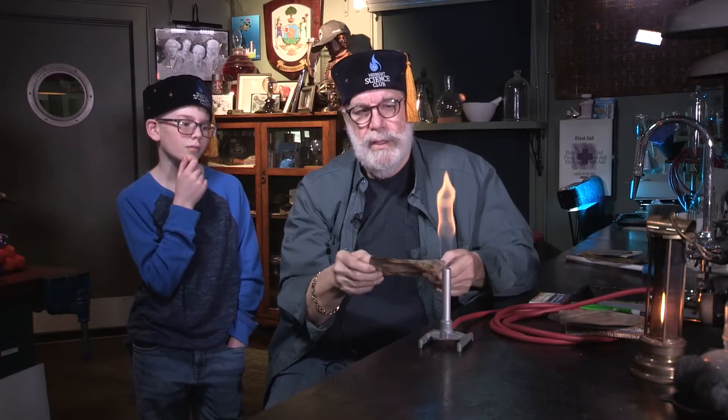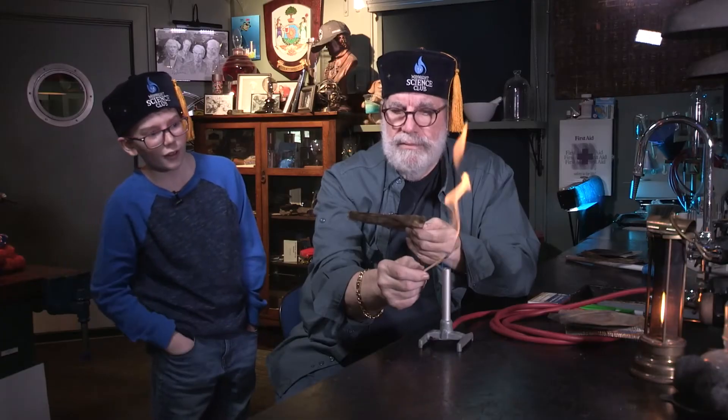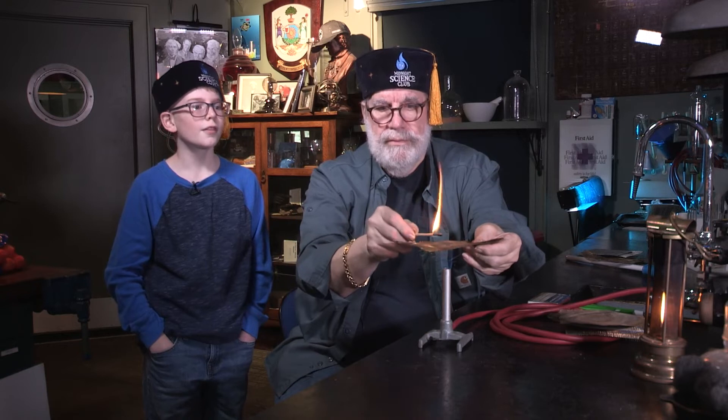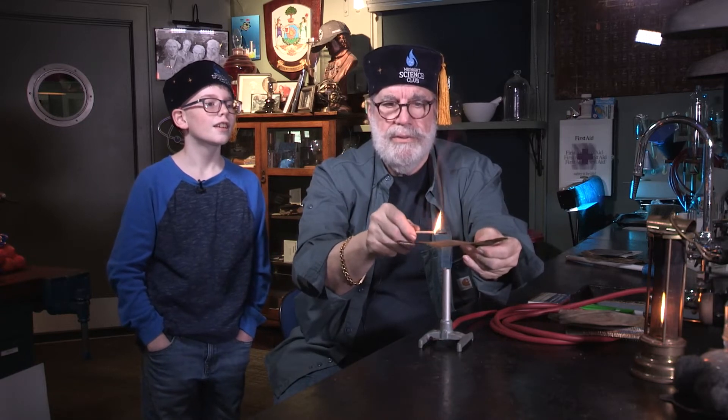I want you to grab your beard and get ready for this. I'm going to take the same screen and come down this way. I honestly have no clue how that is possible. Well, metal is a very good conductor of heat — it's probably stealing the heat from the flame and putting it into itself, so the flame can't pass through. So the gas is going through, but not the fire. But not the fire.